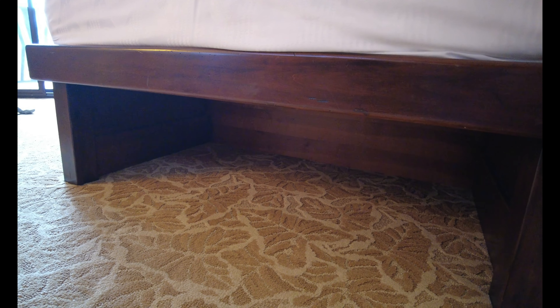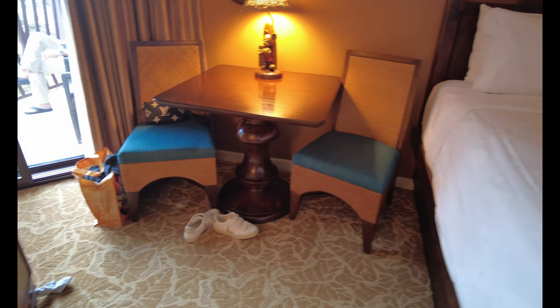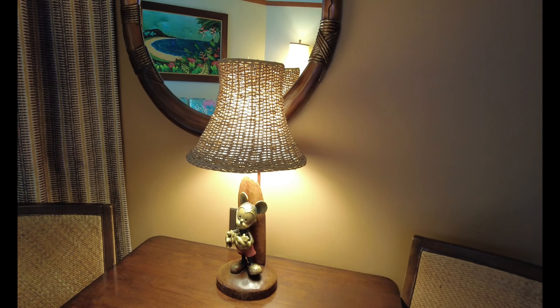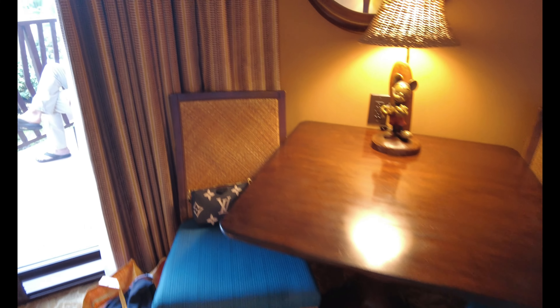Here is our side table, our lamp, an Aulani notepad, an alarm clock, a phone, and some storage. The carpet is even in Hawaiian fashion — love that! Under the bed is a great feature because your luggage can go under there. I love this work table too — I'll be working since we'll be gone three weeks. My team and I will be booking Disney trips no matter where we are. And there's a Mickey lamp matching one I have at home in Texas — full circle!